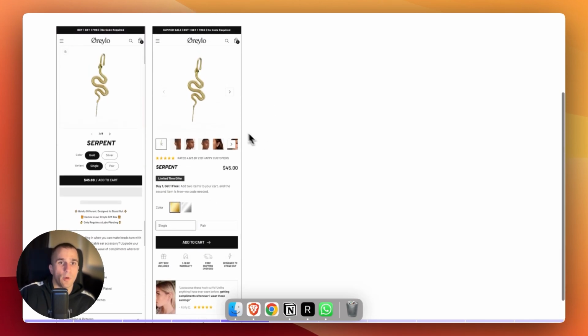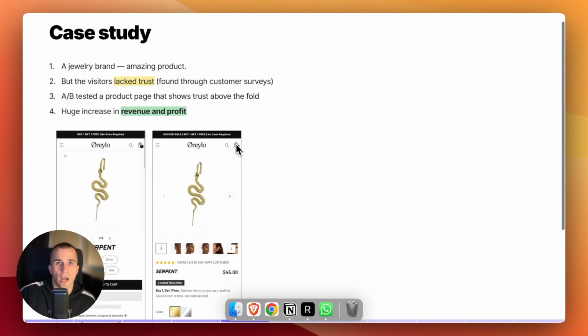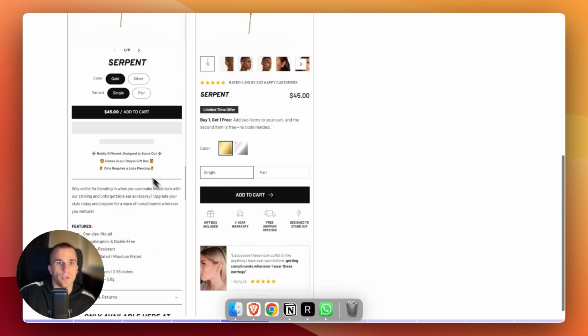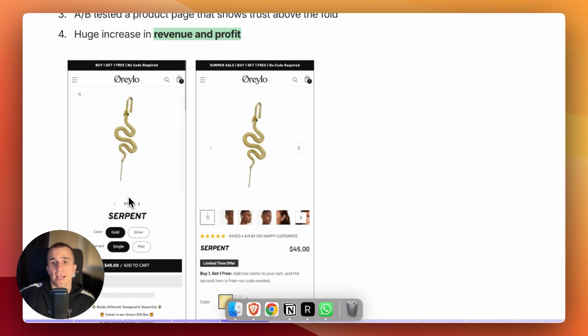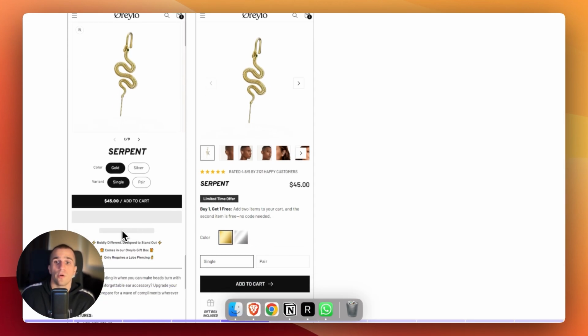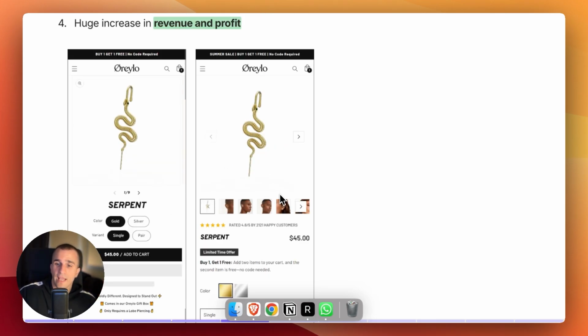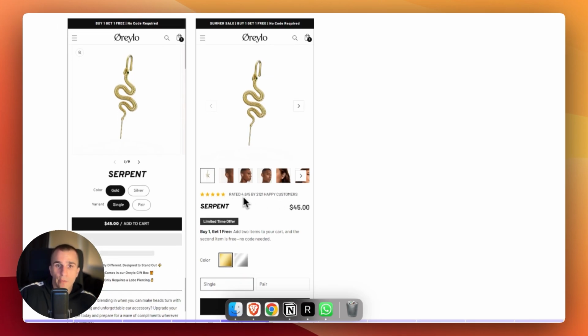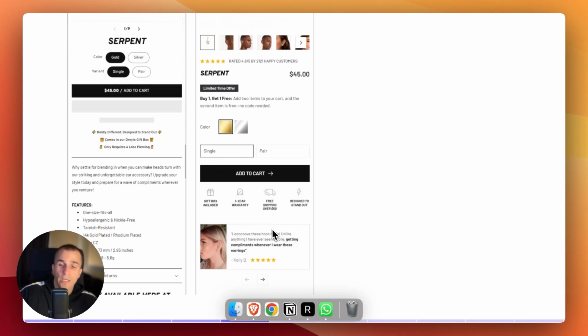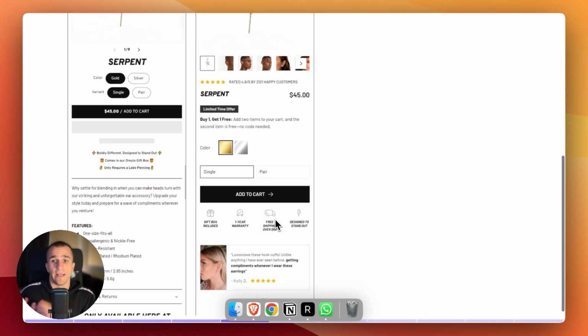So in this example, on the left is the before and this is the after. Let me zoom in a little bit. You can see on the left side, in the above the fold section, you don't see a single social proof element. You don't see a star rating widget. You don't see any reviews. And therefore, this just decreases the trust that the new visitor has in their mind when they land on this product page. And on the product page that we tested, you can see we have the star rating widget here. Then we have this quote here. Then we have some trust signals here. And this massively increases the trust in the visitor's mind, therefore increasing the conversion rate and how much they profit from their Facebook ads.